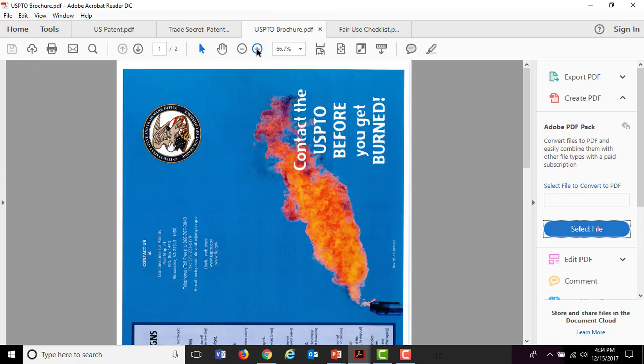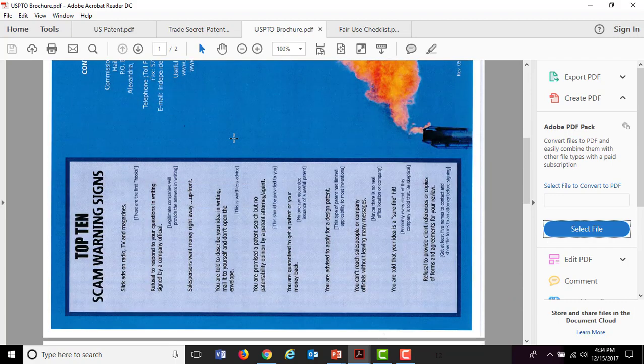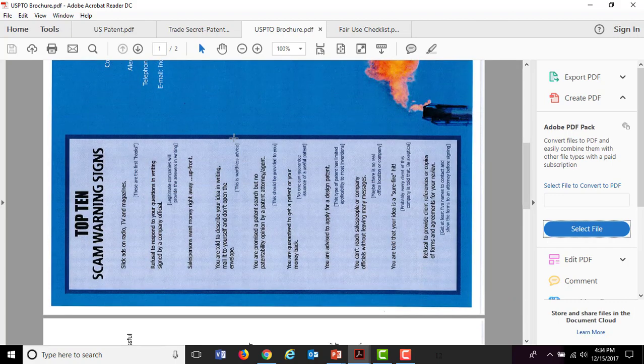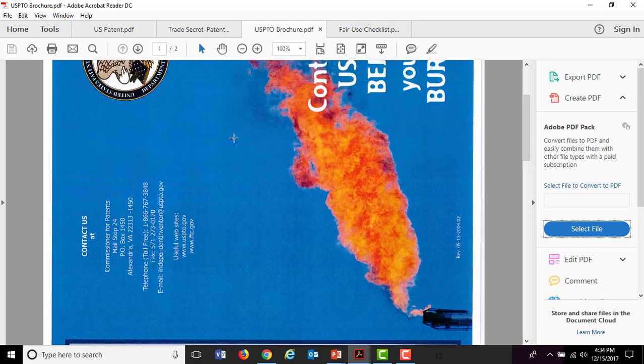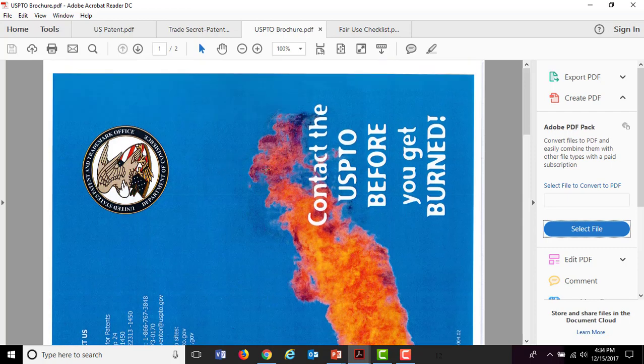But essentially, what this does is, the United States Patent Office says, be really wary of those companies. You've probably seen commercials on television for companies that will help you get a patent. And what this document is saying is, be really careful because those guys can be really sketchy. It doesn't mean you can't use them at all, but be very careful in using that sort of an organization. If you have something that you really want to patent, you're probably better served to go to a patent lawyer and have them do it for you, as opposed to a company that you see a television commercial for on TV.